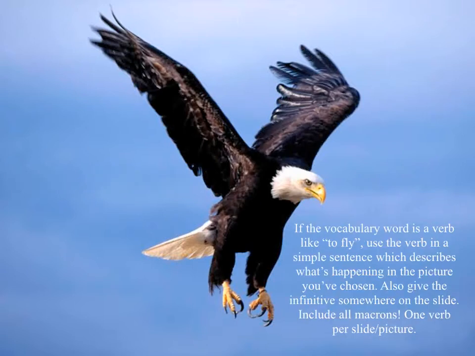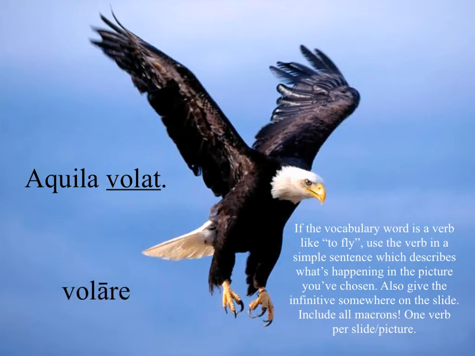If the vocabulary word is a verb like to fly, use the verb in a simple sentence, which describes what's happening in the picture you've chosen. Also, give the infinitive somewhere on the slide. Remember to include all macrons. One verb per slide or picture. As you see here, I've written Aquila volat. The eagle flies.